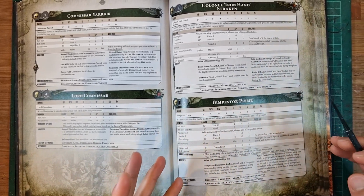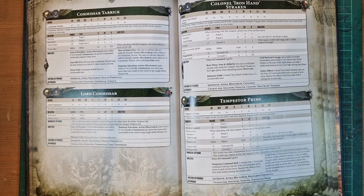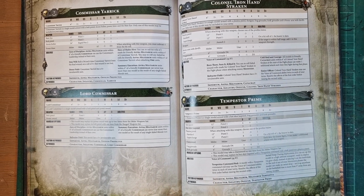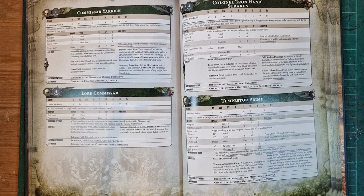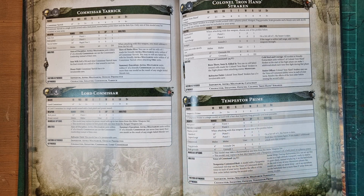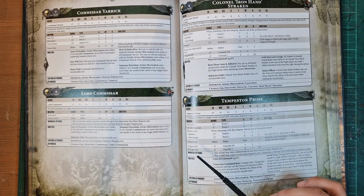So I think at the beginning of 8th, when this book came out, conscript blobs were the jam. You just sat them down on objectives. And this was in a time when what was called OBSEC, which is now Objective Control value, was a very different setup. It was sort of unfairly placed, in the sense you could have just one OBSEC Guardsman holding an objective versus one non-OBSEC Imperial Knight. So it was a bit of a jam. And if you played the conscript spam, please tell me, because I never got to play it.